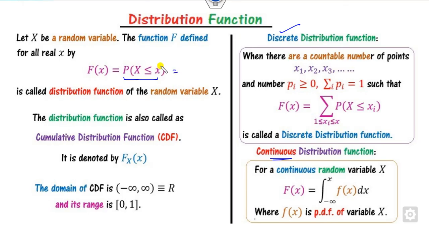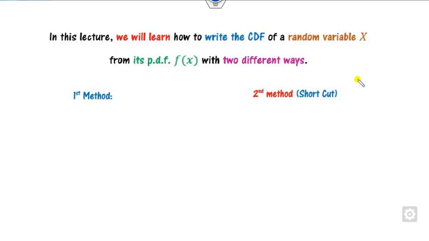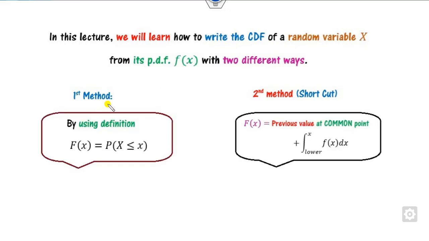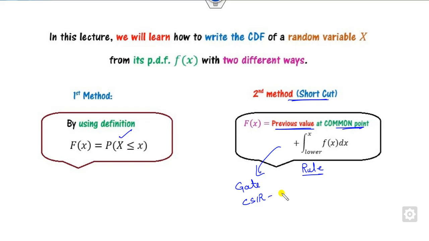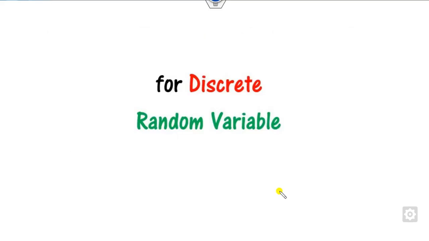Clearly, the lower limit is minus infinity. Whenever you want to find the CDF for the continuous random variable, the upper limit is X and lower limit is minus infinity, where f(x) is the PDF. And in the discrete case, you have to write this in terms of PMF. Now we will describe the two methods: how you can write the CDF of any random variable. The first method is by using the definition, and then we will solve each problem with the help of the second, that is the shortcut way. This rule is very helpful when you are preparing for GATE, CSIR NET, or any other competition exams. We will first describe how you can find the CDF for the discrete random variable.